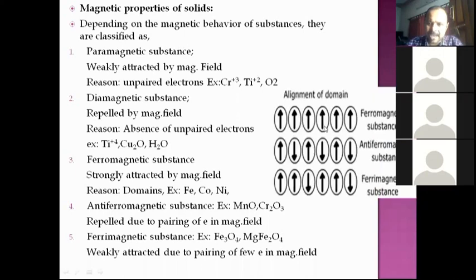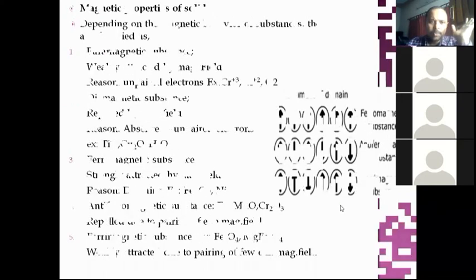You can see this diagram depicts the alignment of magnetic moments or domains. All are in one direction, so the net magnetic field will be more, and it will be strongly attracted in the applied magnetic field. Whereas in antiferromagnetic, you can see alternate spins or magnetic moments get cancelled out. Whereas here, you can see all the electrons' magnetic moments are not cancelled. As a result, a net magnetic moment still remains in the ferrimagnet, and it becomes weakly attracted. So we'll proceed next.